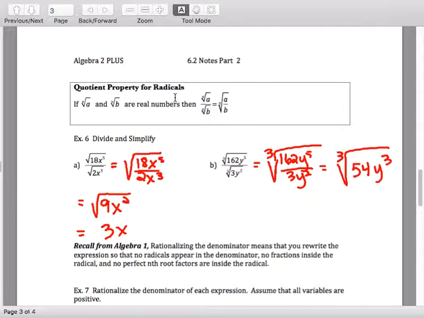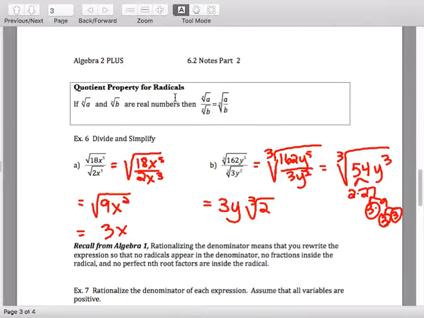Well, the y cubed is a perfect cube, so that's good, but if I use my pink paper or a calculator, the cube root of 54 is not a perfect cube. So I'm going to make it 2 times 27, 3 times 9, and 3 times 3. So a 3 comes out, and I'm going to see if we can do two things at once. That y is going to come out, because it's the cube root of y cubed. I'm hoping we can start doing some mental work. I have 3 3's, so that comes out as a 3. The cube root of y cubed comes out as y to the 1st, and what's left underneath is that 2. Okay?